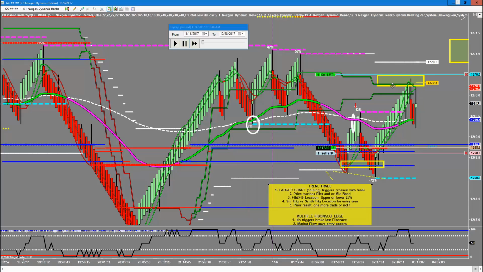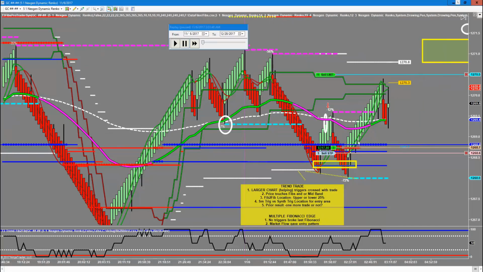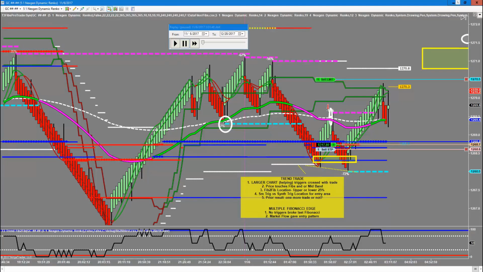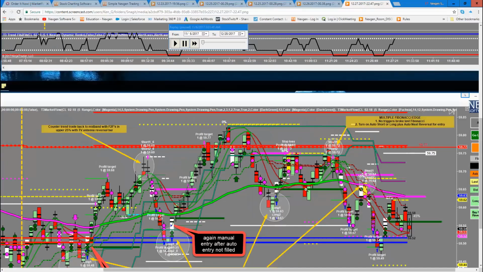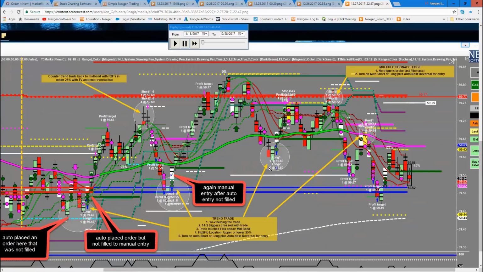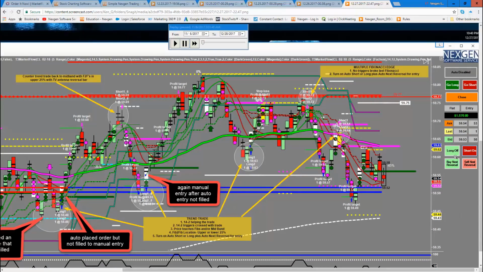Again, I'm kind of going fast with that, and you can evaluate where you got in, how much you bought, where you got out, did you do it right, did you do it wrong? And then again, one of the more important things is labeling your charts with the rules, allowing the strategy to get you into a trade and just becoming comfortable with it.